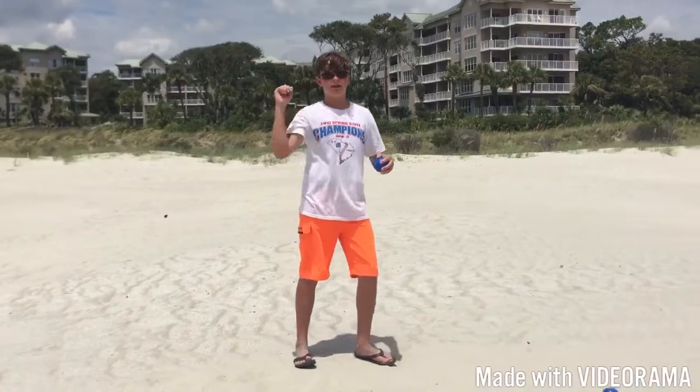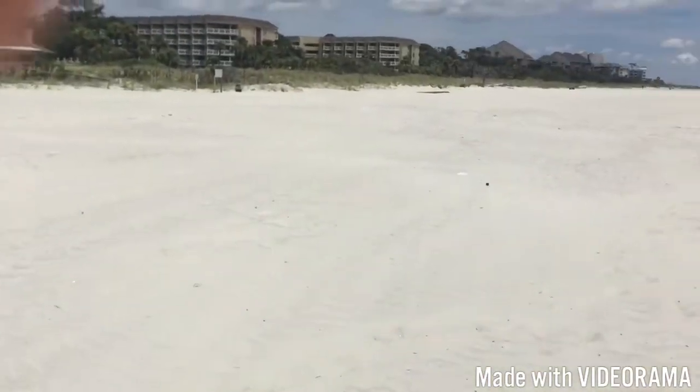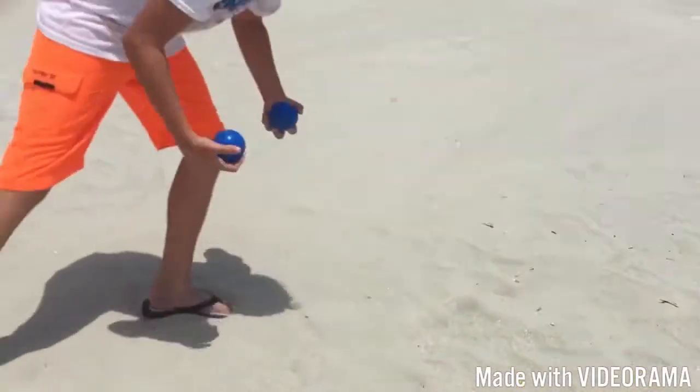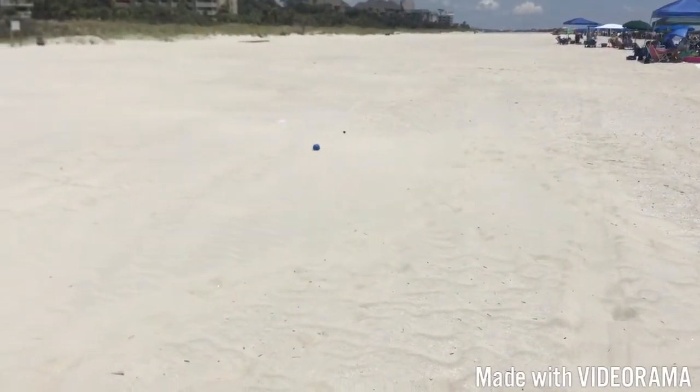We're going to play three rounds total. You roll the ball to the little black ball. All right, I'll show you guys. Basically, you're going to take this little black ball right here and roll it out. Now I have two balls to use right here. His color's blue. I'm gonna roll mine out.